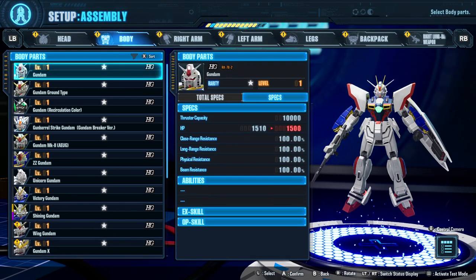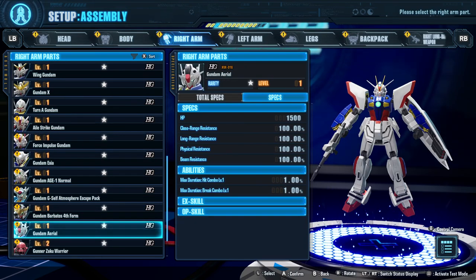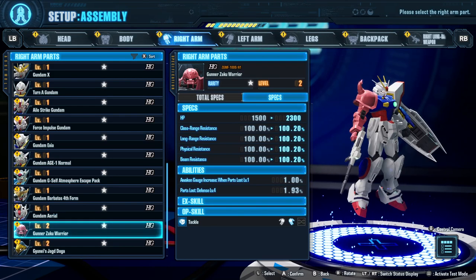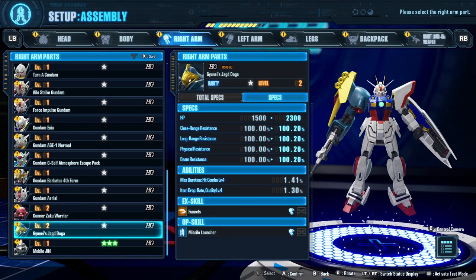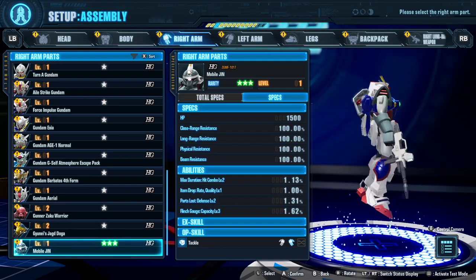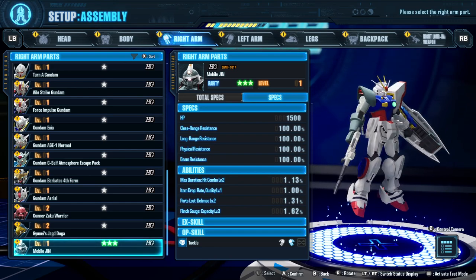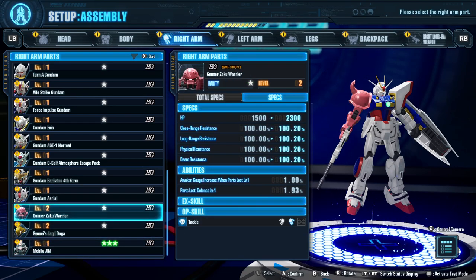Just keep my body where it's at. Big ol' red Gunner Zaku. That's right, because we got Mobile Gin, which has a high rarity, doesn't really do much in the sense of abilities and stuff, but these are level 2. So something tells me I should probably be equipping one of these guys.